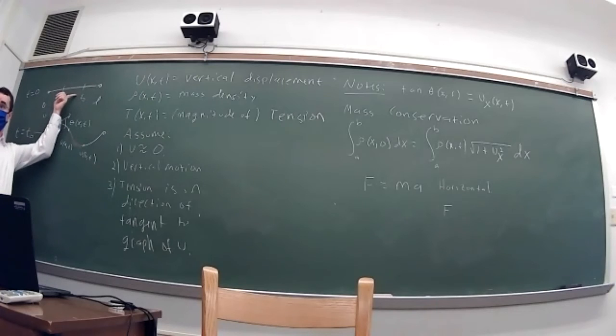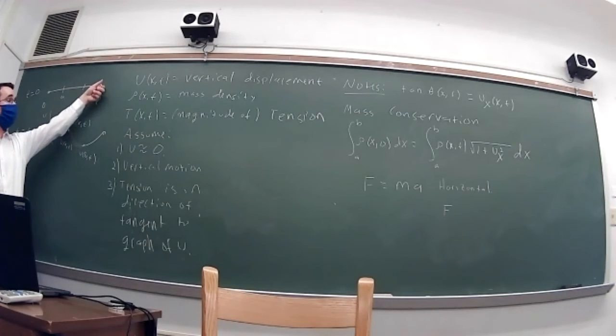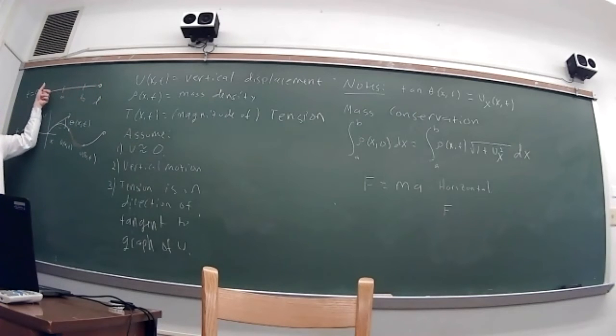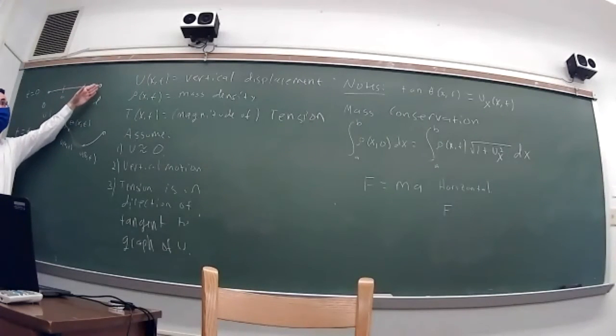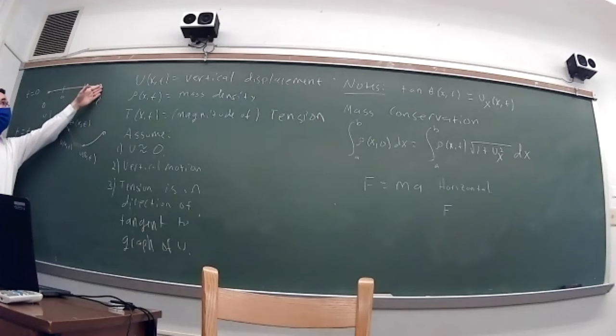So think of the string at rest. This is a tense string. There is tension there. And you're holding it in place, so they're holding the string. So you've got some tension applied at the right endpoint. And I think of that tension as sort of percolating all the way down and then giving me some tension on the left endpoint too. In order for this string to be at rest, I'm not saying that there's no tension there, that there's no force, but I am saying that the difference between the force here and force there should be 0. Because the amount of force you put here should be equal to the amount of force there. If it's lost, then there's probably some motion horizontally accounting for the loss.